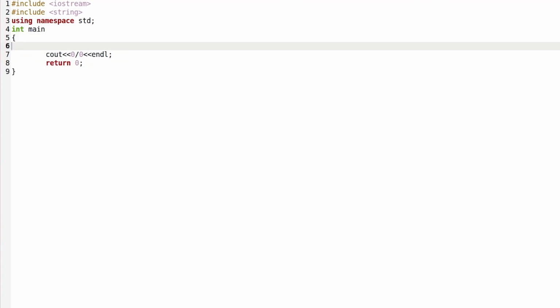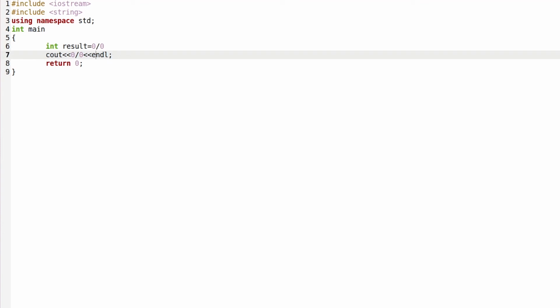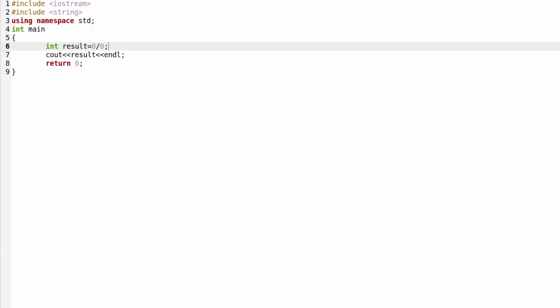Now suppose I make a variable called result, which is equal to 0 by 0, and print the result. Save it and see what happens.